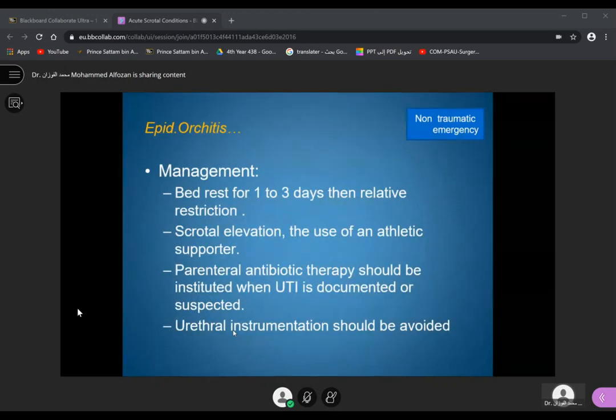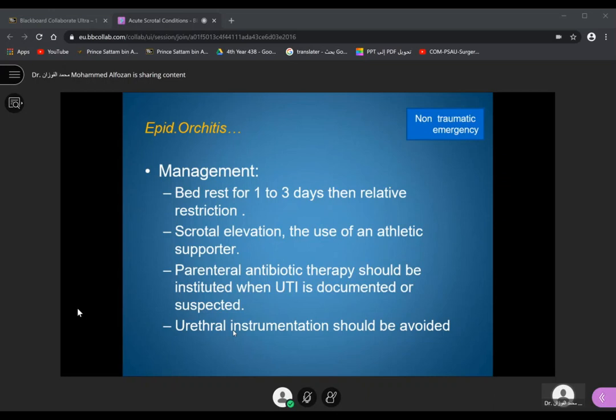So when we confirm that it's epididymo-orchitis, you have to be sure either the patient is presenting with a long history, 1 week, or you did ultrasound and you confirm that it's for sure epididymo-orchitis. I've seen many cases go to court due to this. You are confident that it's epididymo-orchitis, you did not confirm with ultrasound, and the patient later on finds out that his testis is gone, and he will see you in court.